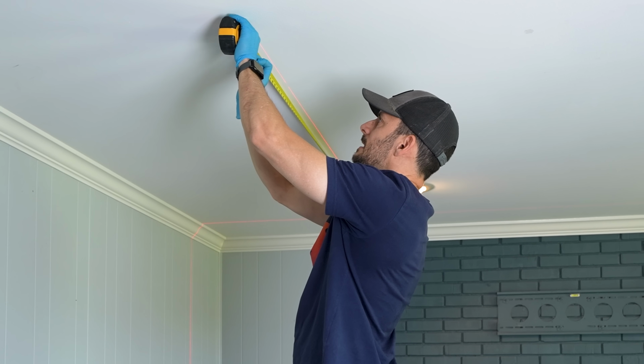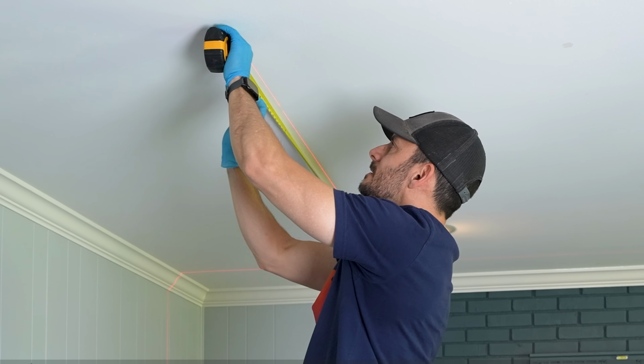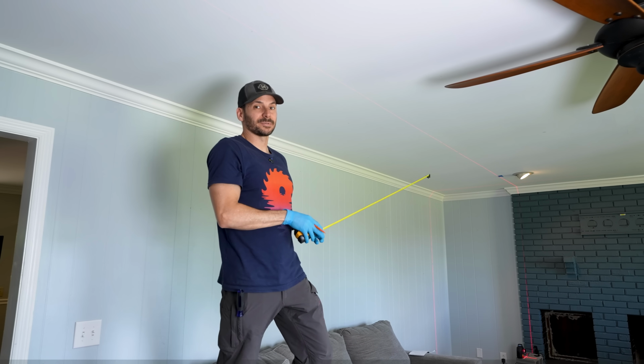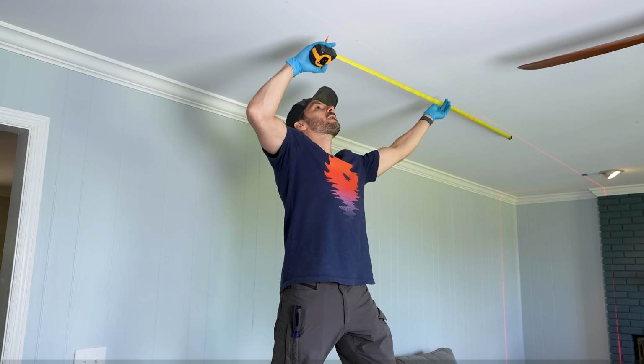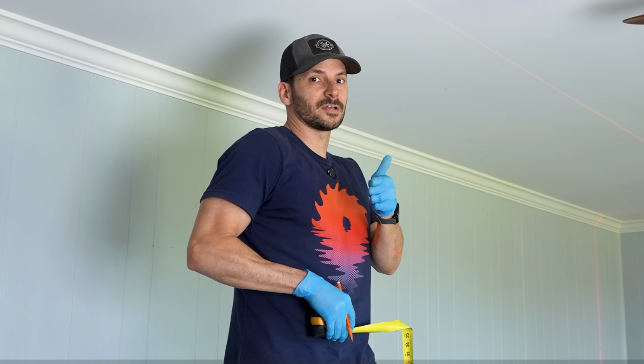What? Oh, that's my hand. Don't put your hand in front of the laser because then you can't see it. Now just do the same thing on the other end. Now the key is, did I get the right measurement in between these two that I just marked? So I'm gonna kind of eyeball this. That's good enough for government work.